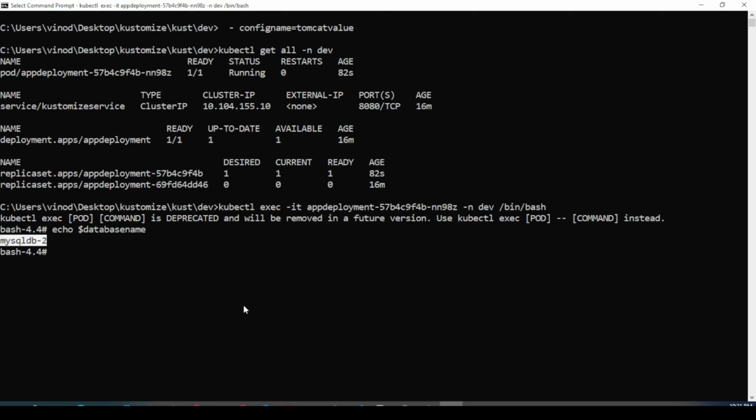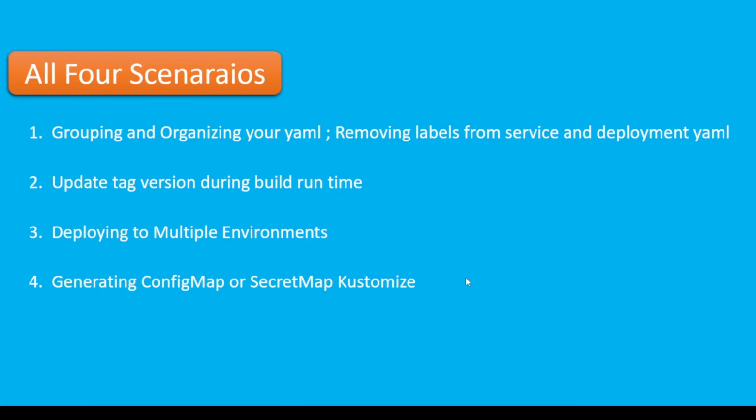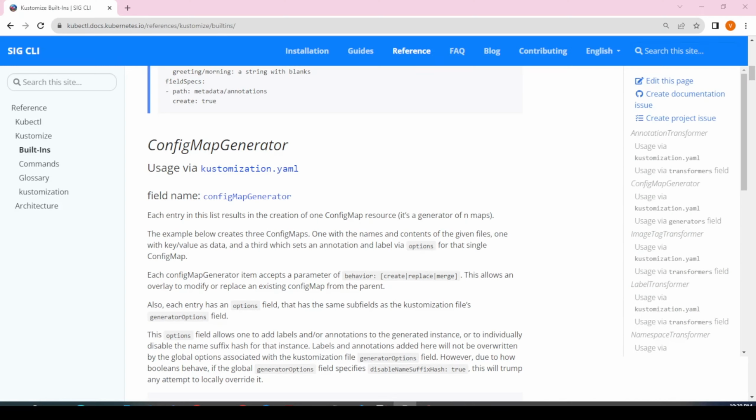So I hope you understand that I have shown you all the 4 different scenarios that I went through today. These are my top 4 to 5 scenarios that I use in my day-to-day work. But there are other scenarios also available in Kustomize. Let me show you some information.